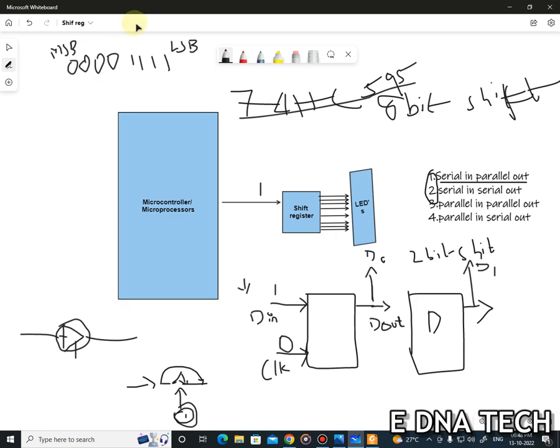If the shift register supports LSB first, you should send LSB first, or else you should send MSB first. So depending upon the right or left shift, you must send the values appropriately. So in our case, we are going to send MSB values first, one by one. Next we want to shift this value and send, shift this value and send, like this in our program.